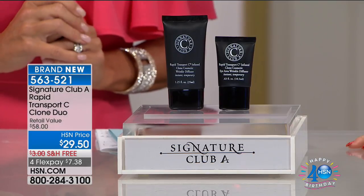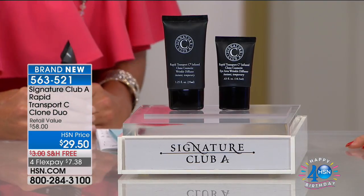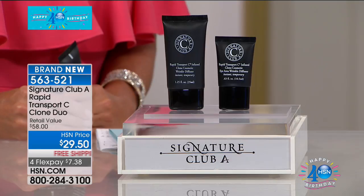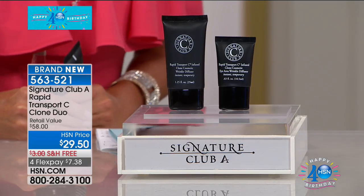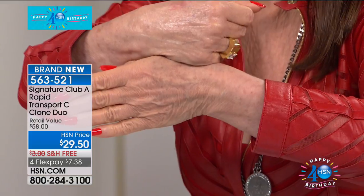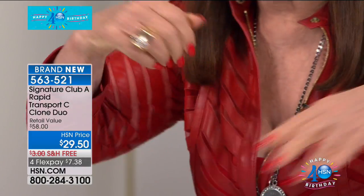Okay, let's talk about an exciting opportunity in the vitamin C transport. Now, it's Clone at its best, correct? Let's show the face first. Let me tell you what this is. What you are looking at is Clone for the face. Clone has got more publicity, and is the most exciting cosmetic product I have done in the last 30 years. What is it? It's a little membrane that you put on in a dot and it goes on your face, and you can just see, it'll cover every wrinkle. Look at one hand and look at the other. It'll cover every wrinkle, every line, every mark.